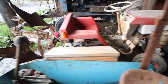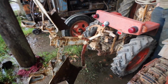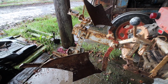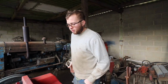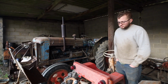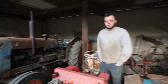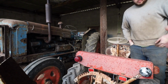And the implement on the back. Yeah, so this is what they call a reversible plough or a butterfly plough. So you can just keep going up one side of where you've ploughed. With a conventional plough, you have to go up one side and then back round on the other. So this one you can just stay on one side. Oh. So you ain't got like we do in our classes, we go up one row and down another row. Yeah, and that's conventional ploughing. So you just flip it over with this handle here.